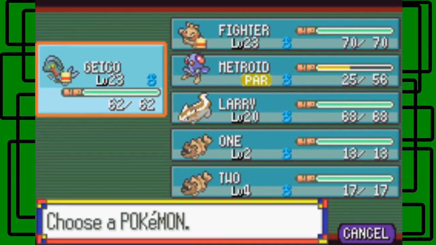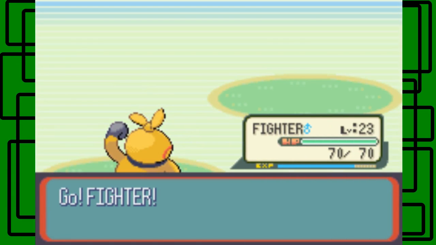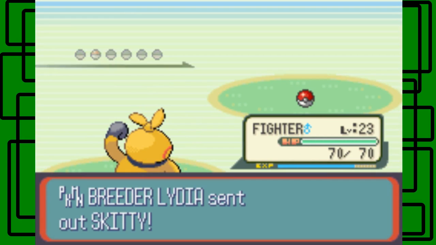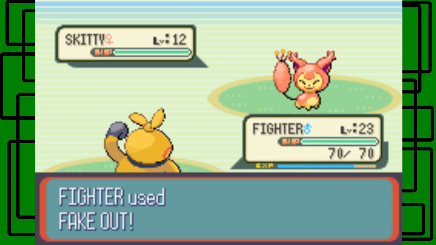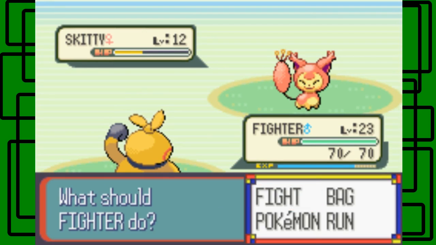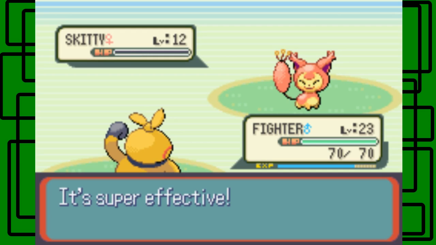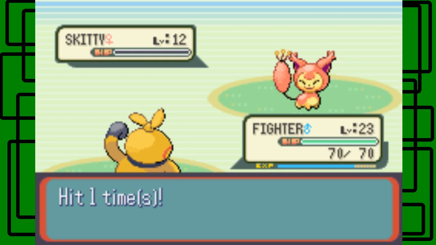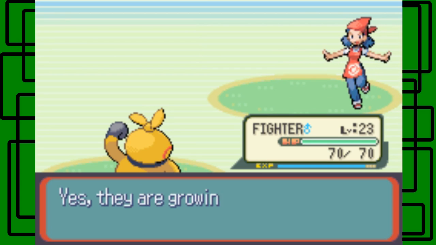Skitty. Okay, we'll switch to Fighter because Fighter has Fighting type moves, so it's a good matchup against the Skitty. Skitty is female, so I can use Fake Out first. Flinch. Okay, let's go for the Arm Thrust then. There we go. That was easy. Okay, we defeated Pokemon Breeder Linda. I didn't meet your dog, I'm sorry. Thanks for 480 Pokedollars.